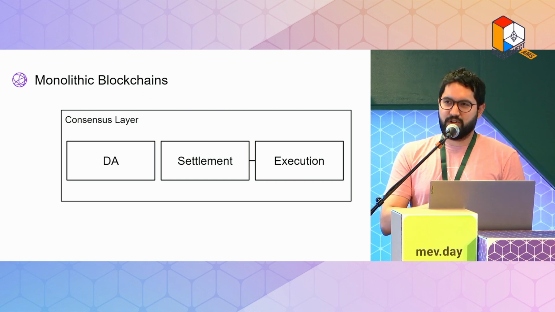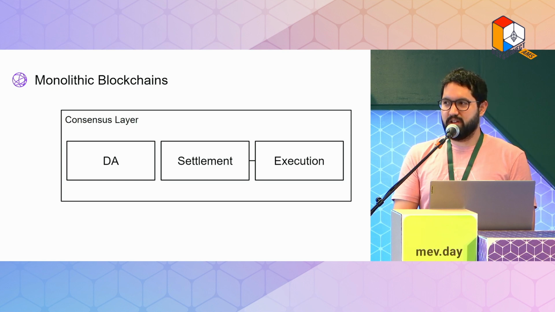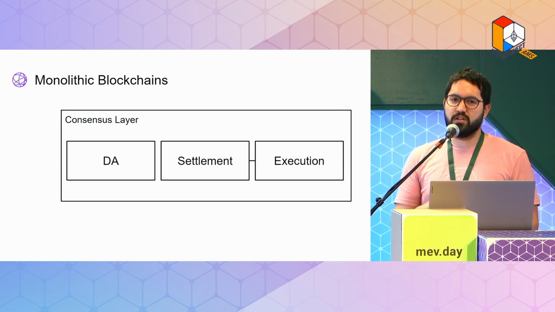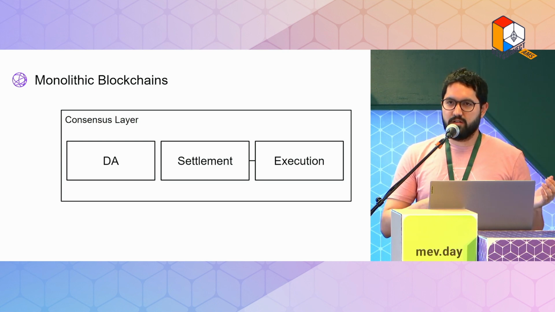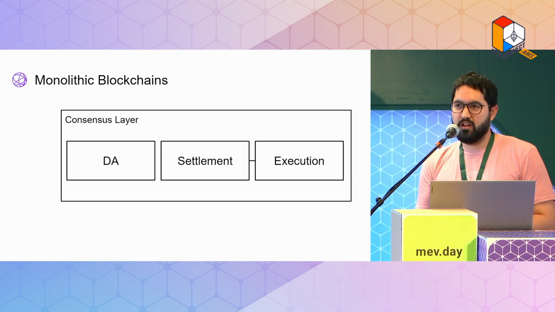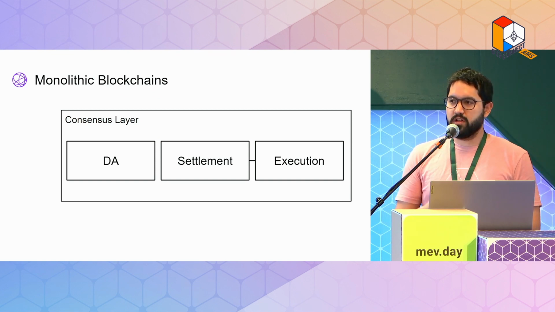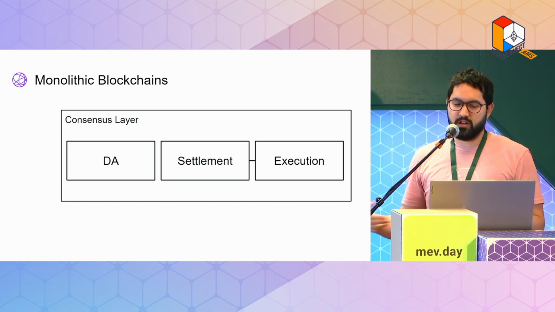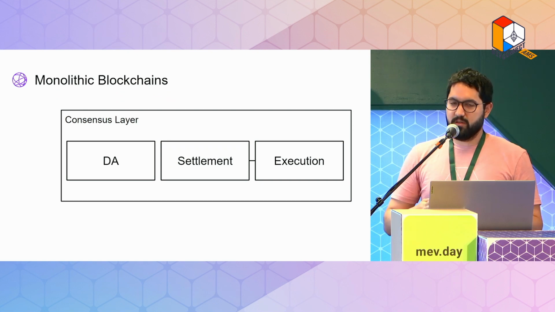Why is this not particularly the best model? Well, because to resolve the double spending problem, if you read Satoshi's design paper carefully, you don't actually need to exclude conflicting transactions to resolve double spending. You only need to provide a total ordering on transactions, in other words, on zeros and ones ultimately. And as long as you have a total ordering, anyone can exclude themselves later on invalid transactions that attempt to double spend that come later. So timestamping, in other words, consensus and data availability is sufficient.